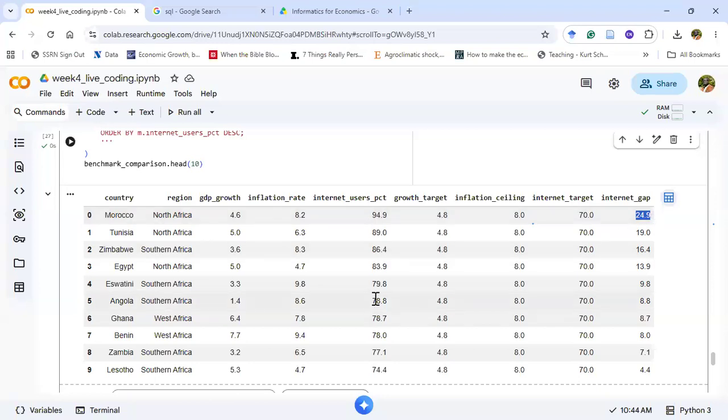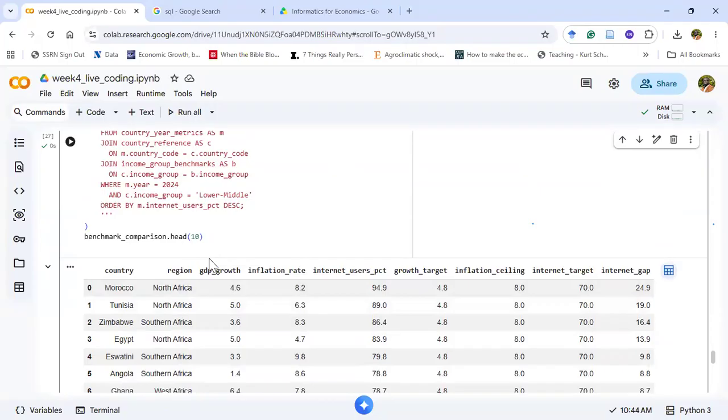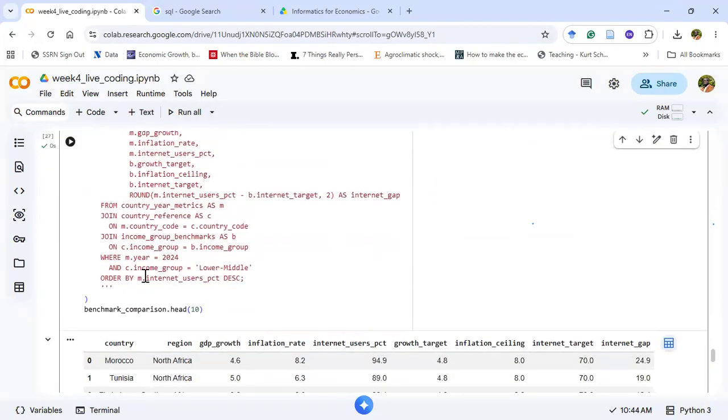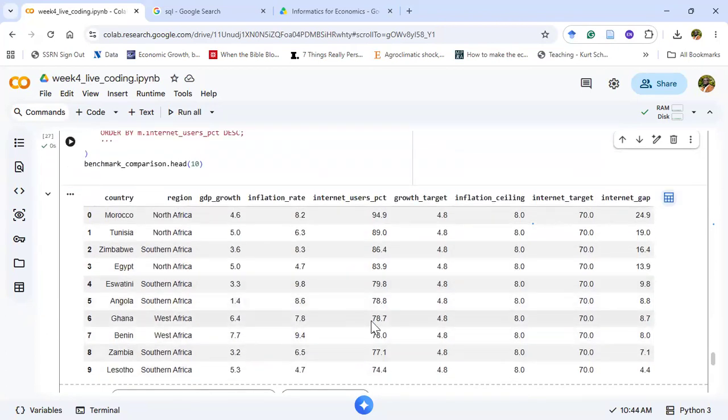So you subtract the internet target from the internet user, and you should get the gap. Here we've limited to just the first 10. Okay, we didn't limit this. So this is the huge table, 800 plus rows. Yeah, we're limiting to the first 10. Okay. All right.